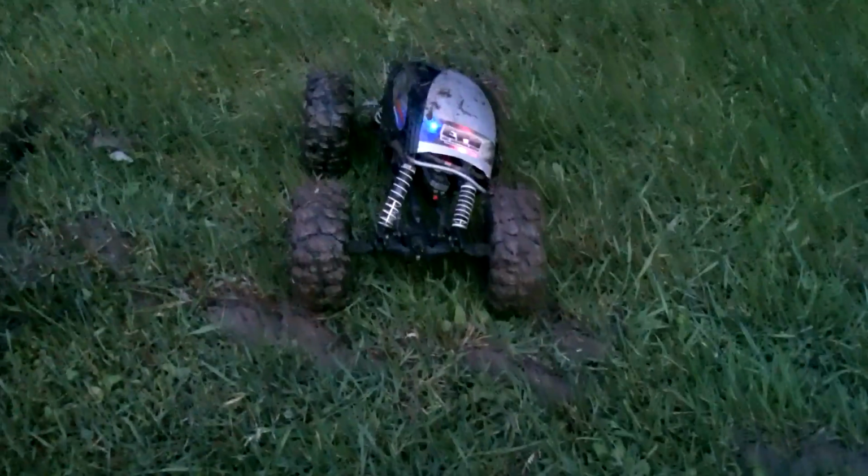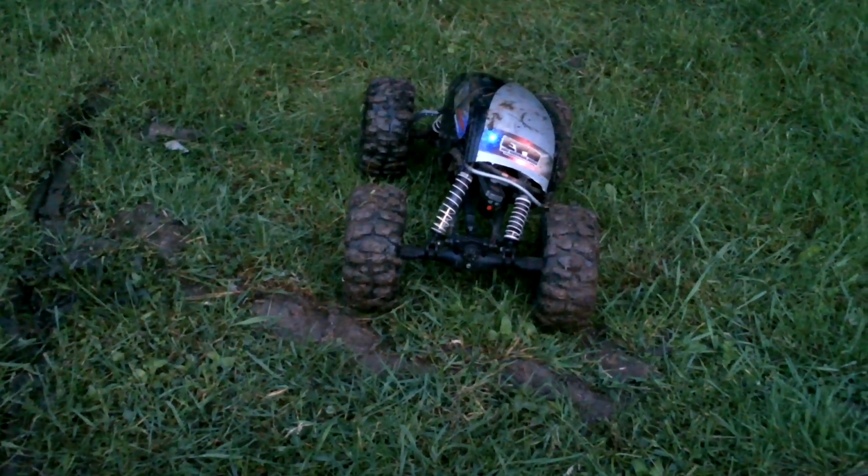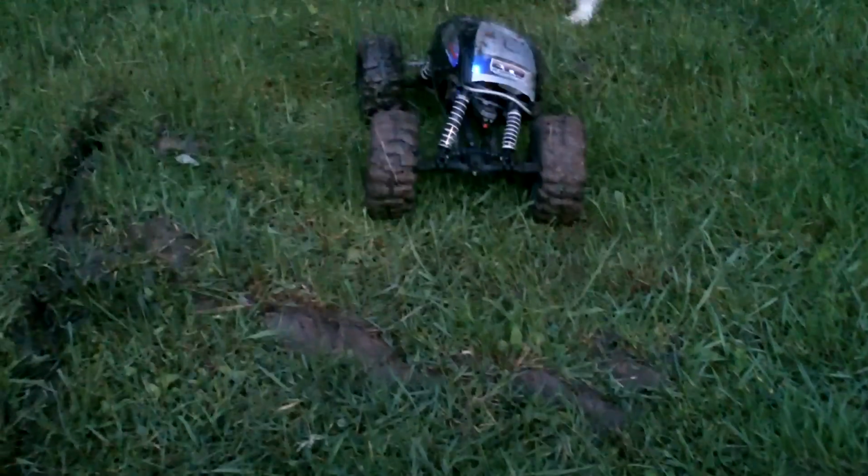Take it down here to my rock pile. Notice that the truck, or the rig, is still leaning hard. Never did that when it was actually a comp chassis, so obviously I have something wrong in, I don't know what, maybe my springs, maybe my shocks need spread further apart, back more. I don't know. Definitely have issue with that.